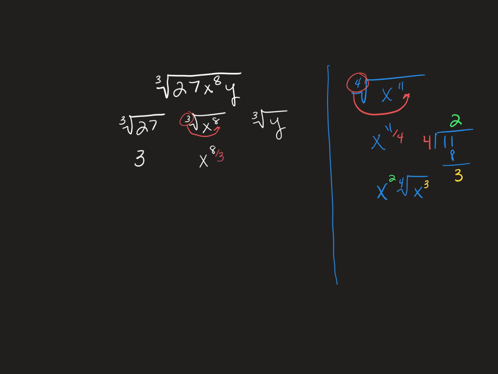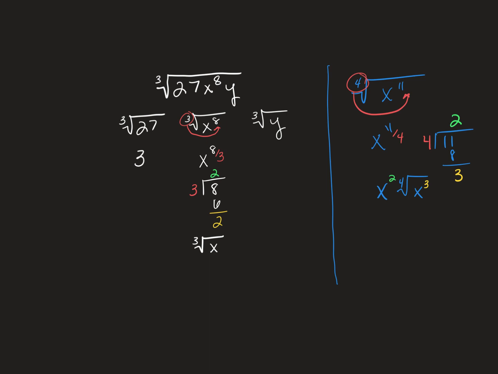Now let's actually divide that out. I'm going to divide 8 by 3. Well, 3 goes into 8 twice evenly. 2 times 3 equals 6, and it leaves us with a remainder of 2. We're going to stop there. Now this is the part where we've got to be really careful. I'm going to go ahead and copy my cube root of x.